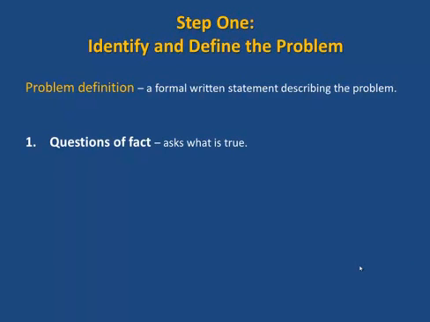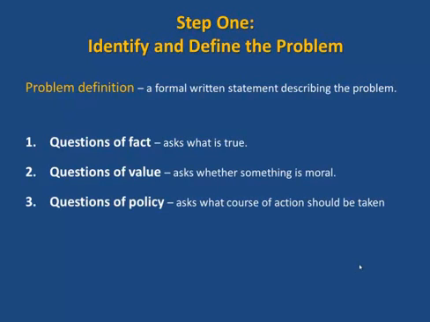We're going to talk about that. We have questions of fact. Is it true or not? Well, that wouldn't be a situation with deciding what kind of audience you're going to have. Would it be a question of value? Well, is it good or bad? No. A question of policy. It asks what course of action should be taken. So right away you can see that your problem definition is going to be a question of policy. What course of action should we take?